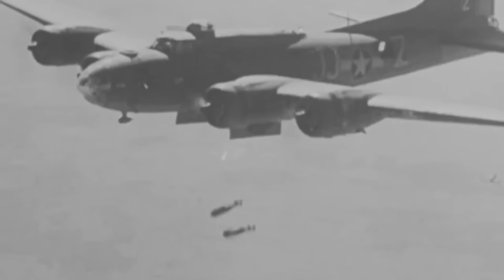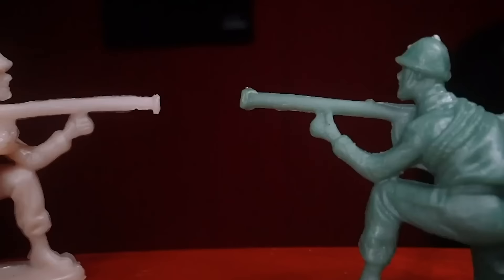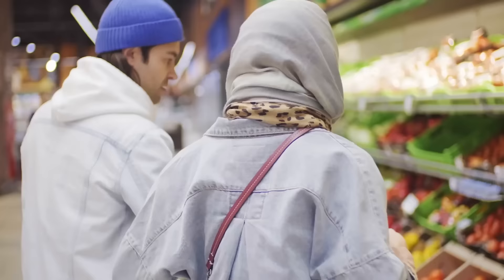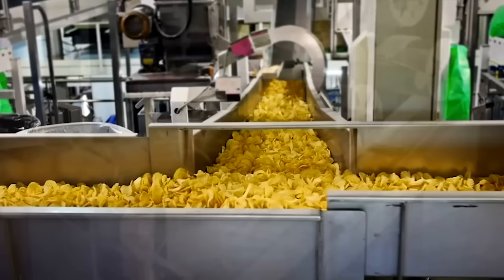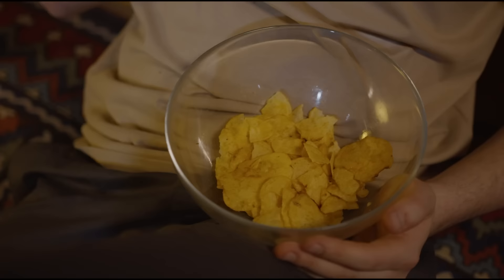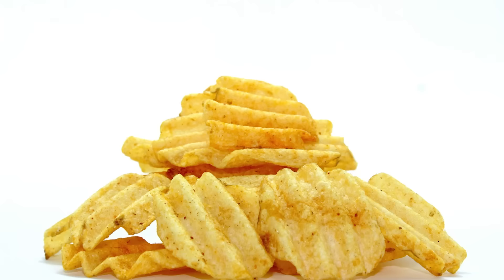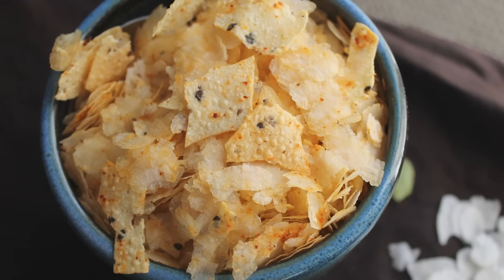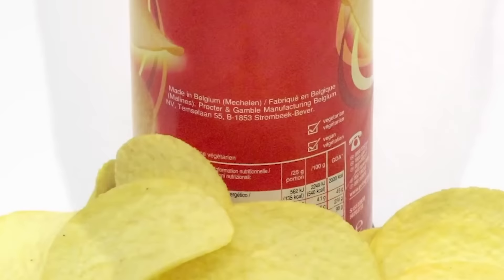From the moment the very first can was popped, the joy has never stopped. In 1939, the world is at war, and in a devastating blow to snackers, potato chips are considered a non-essential food item. Production grinds to a halt. In 1945, the war is over. In the late 40s and early 50s, potato chips were back in a big way. Gains in supermarkets and mass production techniques led the way for a potato chip boom. But buyers started calling out debilitating issues: they get greasy, they go stale way too quickly, and they break in the bag before you can even eat them. Surely there must be some simple, possibly cylindrical answer to this problem.